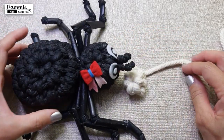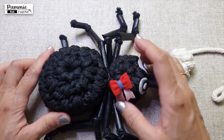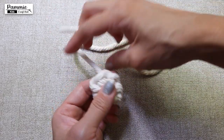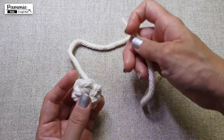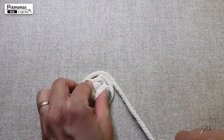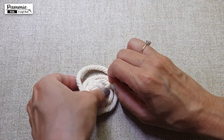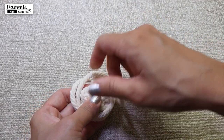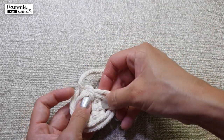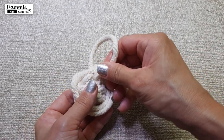As you can see from the head, for the head is smaller, I have actually made 2 rounds. For the body, it's bigger, I've made 3 rounds. Now, do take note of this hole that we have just pulled the yarn through. After coiling round twice, we are going to poke it through the same hole. For every hole, we're going to tie 2 times.